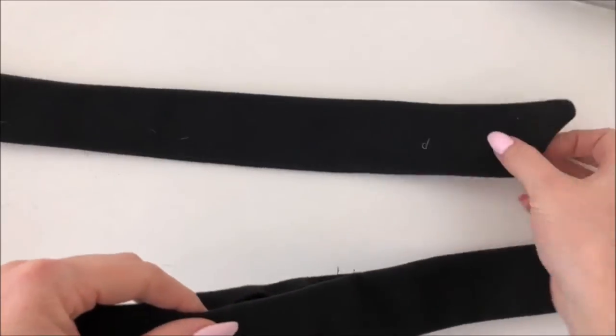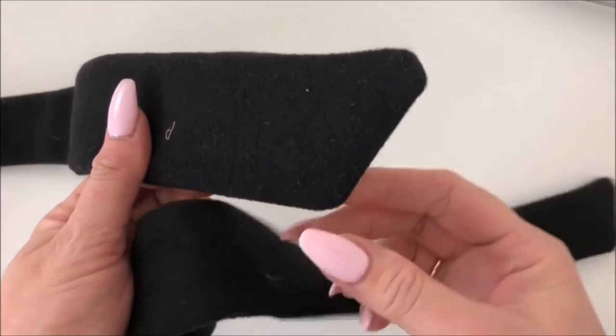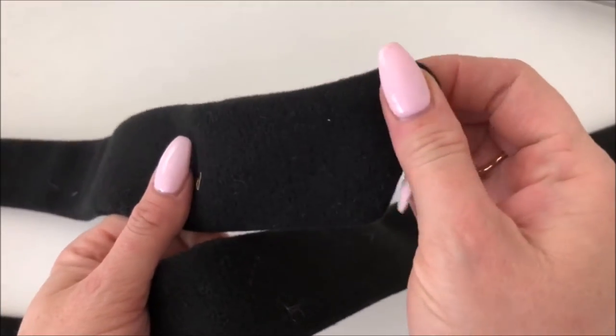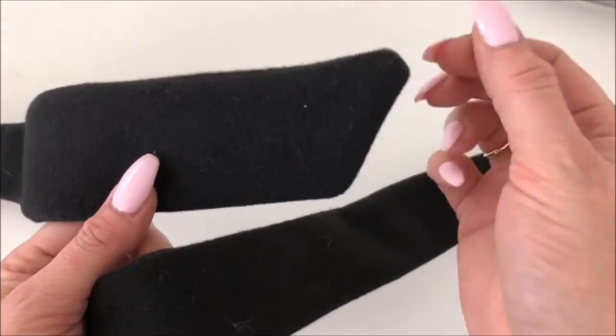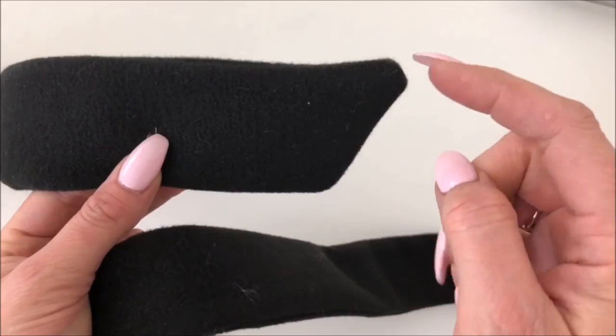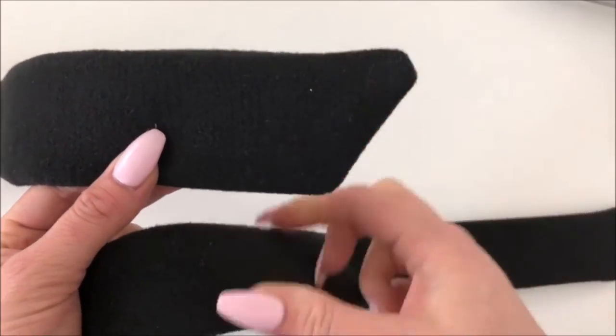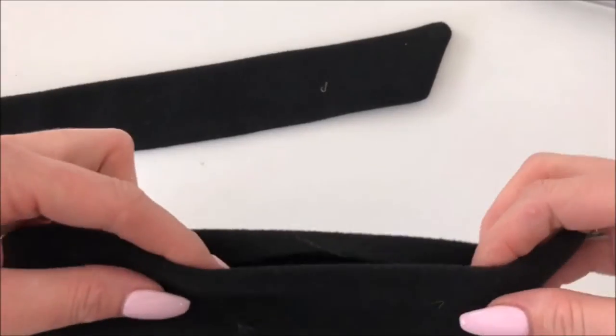So I've turned my belt through, and as you can see, I've got it as far through as I can. This is a really thick felt, and I have trimmed that corner and poked it and poked it, and I can't get it any further through. So that's as good as I'm going to be able to get mine. I can't get it really crisp. So hopefully with yours, your fabric is not as thick and you can get it all the way through to make a nice crisp point.